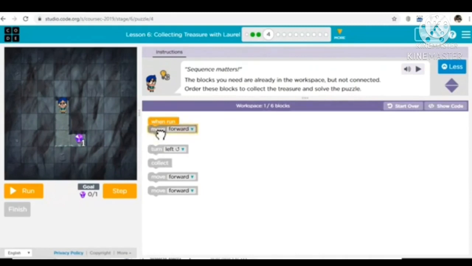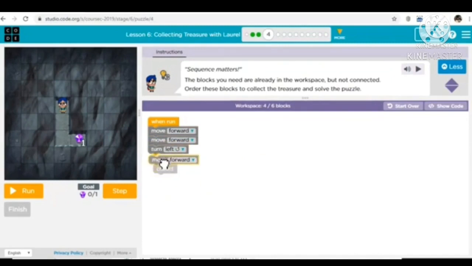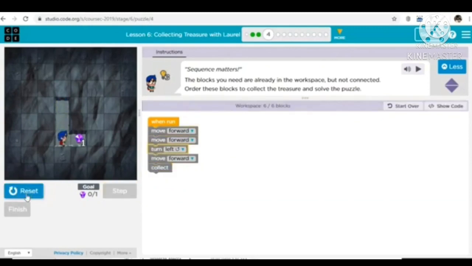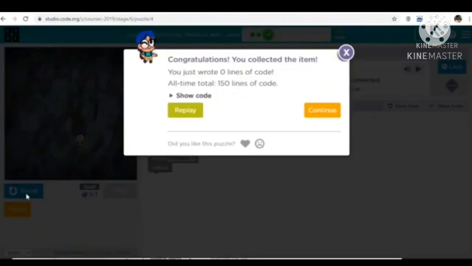So now let's rearrange our blocks. Move forward again, and now turn left, then move forward, and lastly collect. So now let's hit run and watch our program go. Yay! That was great.